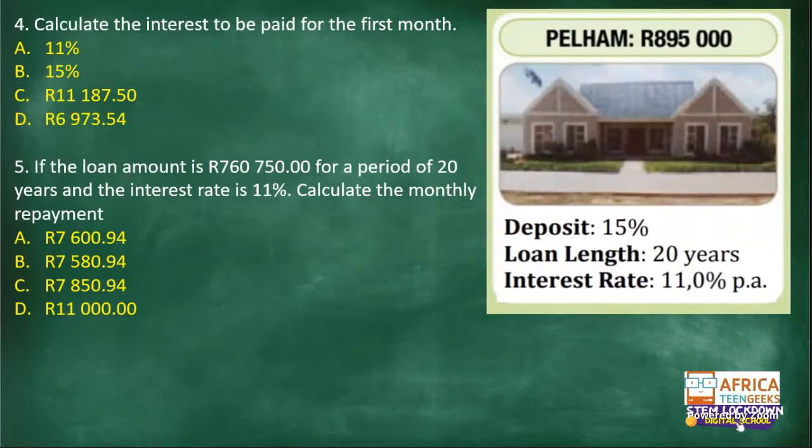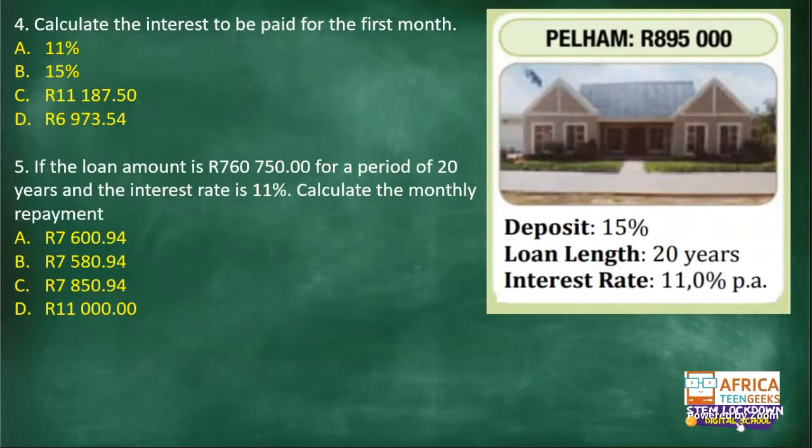Remember, the loan amount, how is it calculated? That is the amount that remains after the deposit has been made. But that amount changes because of the interest rate. It will be changed by the interest rate, but also by the length of the loan. So in other words, if your loan is 20 years, then your interest rate will run for 20 years. Remember, it will be 11% per annum. So every year you pay 11% interest.